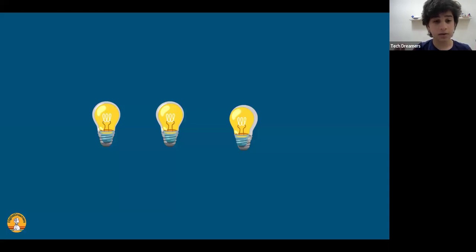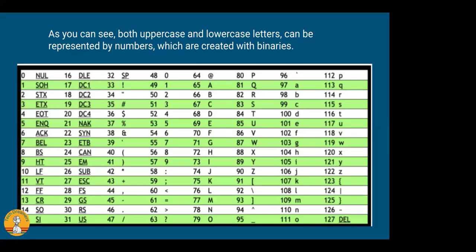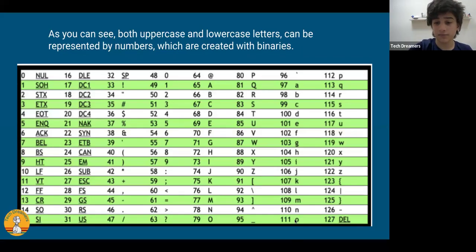So as we can see, just like that, with just 3 bits, which is 3 options between on or off, we can do all that counting. Imagine that. We can represent as many as 7 numbers. We went from 1 to 6 and also 0. So with just 3 bits, 3 light bulbs, we were able to represent 7 numbers, which is why, as we can see in the chart, we are able to use the same system to represent all of this.